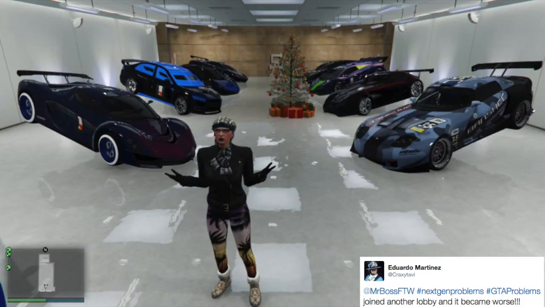All right, so our first GTA problem of the day comes from Eduardo, who tweets at me, hashtag GTA Problems, joined another lobby and it became worse. And I think he or she is referring to her or his garage. Look at this. We've seen this before with the half pipe ramp. Well, there's no half pipe ramp to be found other than the one in the background, yet all this person's cars are lifted and tilted up, meaning they're essentially unusable. I'm not sure if you would be able to access your vehicles like that. And all I know is there's a random Christmas tree in the middle of the garage.